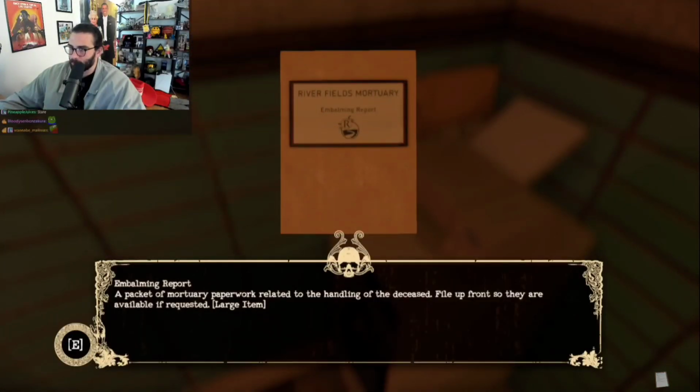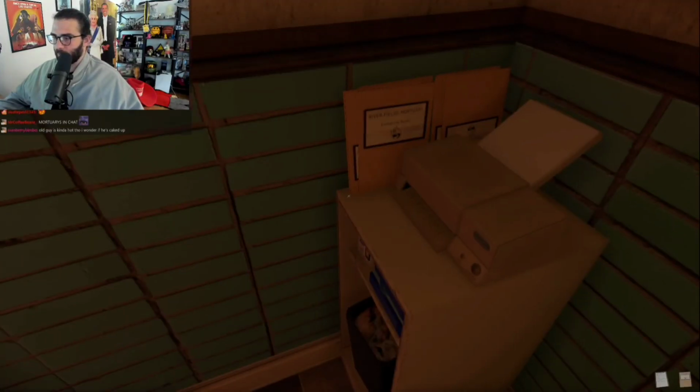Embalming report, a packet of mortuary paperwork related to handling of the deceased, so that they're available if requested.